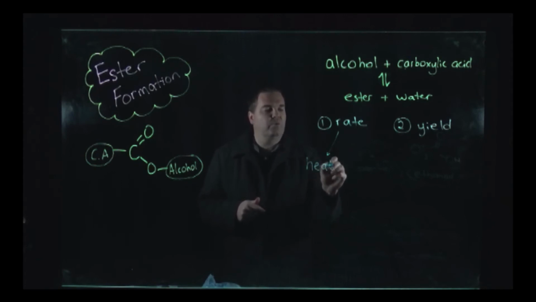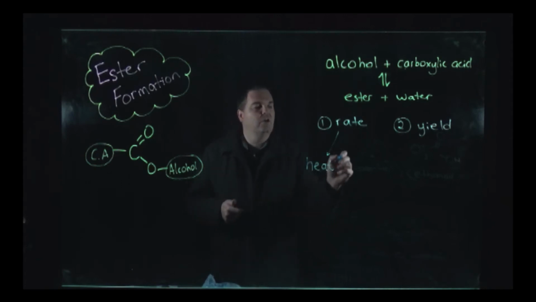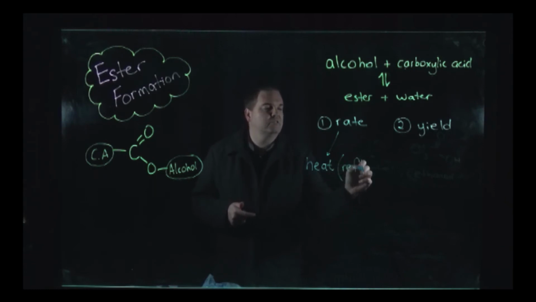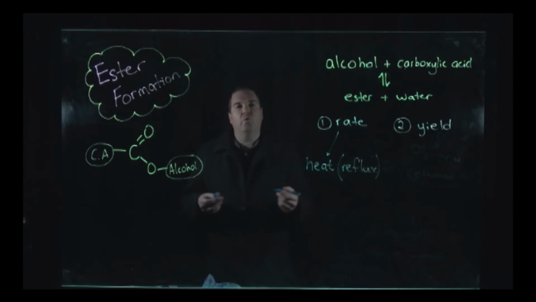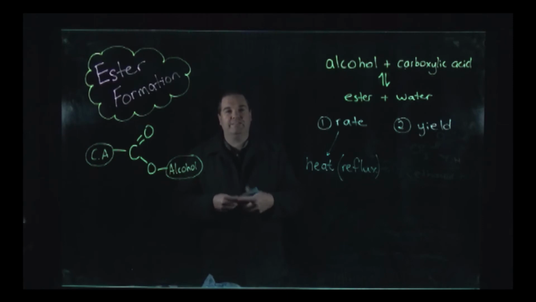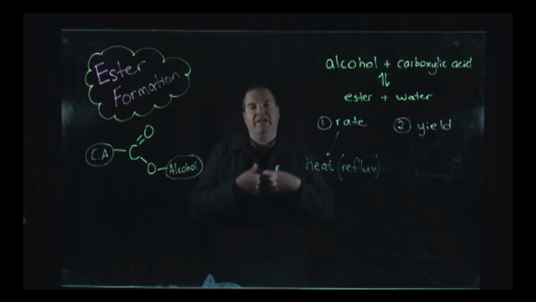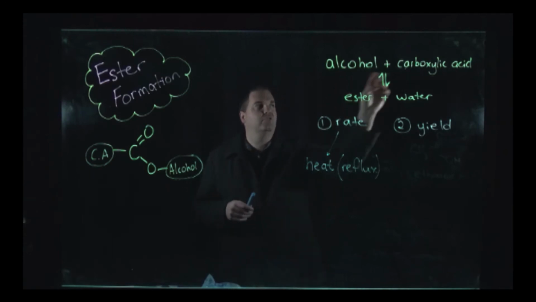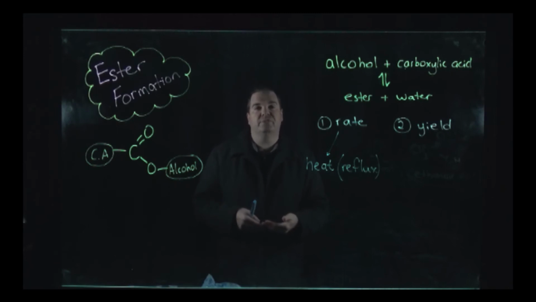Okay, and that is indeed what we use, and when we're doing this in particular, we use reflux. Now there's a whole video on reflux setup, which goes through a little bit more of this as well. But basically, what we're doing with reflux is we are heating the chemicals, the alcohol and the carboxylic acid, for a prolonged period of time.